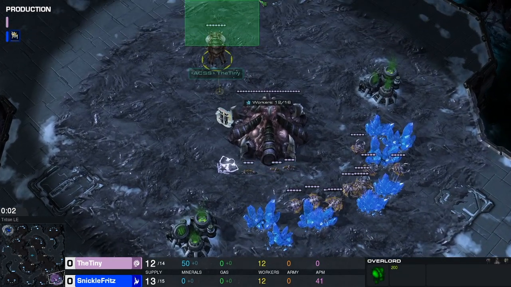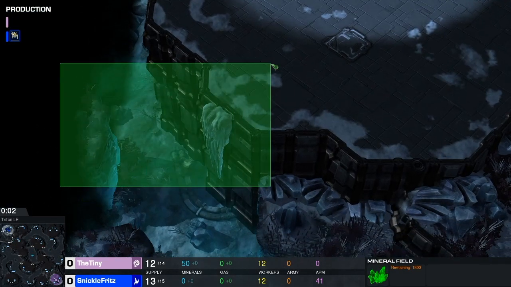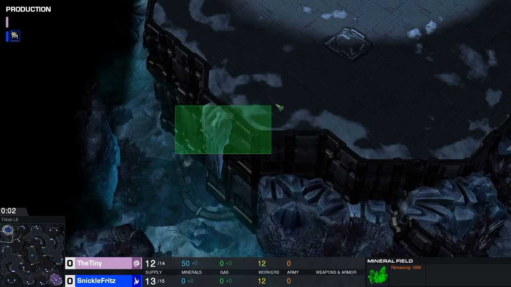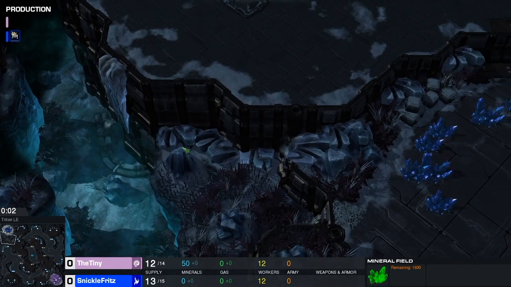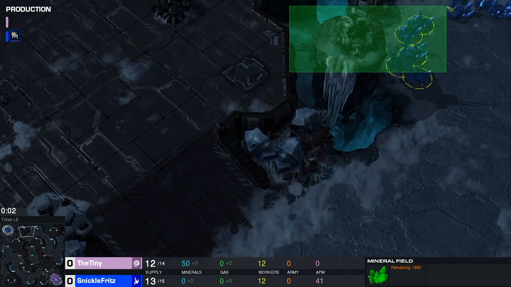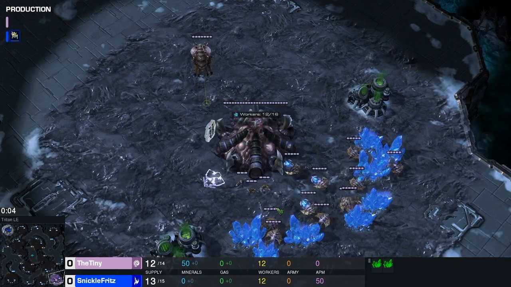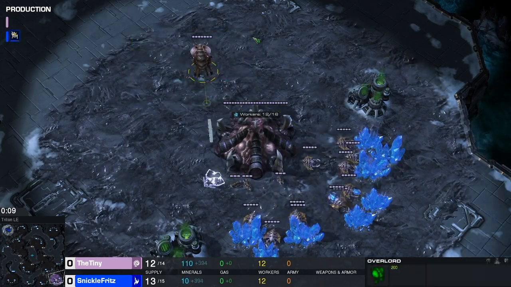So you'll see I send this overlord out first. I don't actually send it to the standard location here though. You want to send it over this way. The reason for that is your second overlord, which we'll talk about later, comes out too late to reach it here in time, and it can just lead to them having enough units to easily defend your nydus. So you want to get that over here as soon as humanly possible, and then send your second overlord here to continue scouting later.